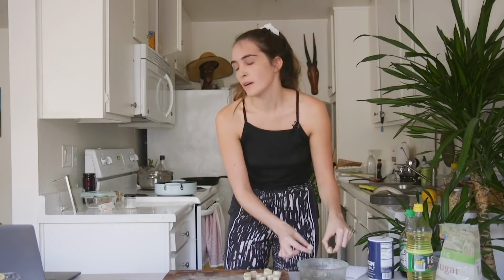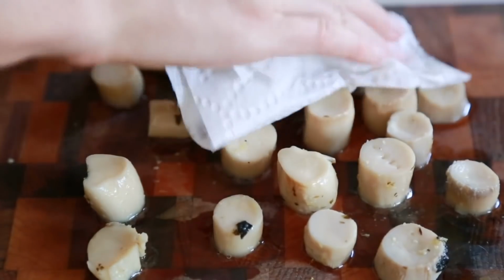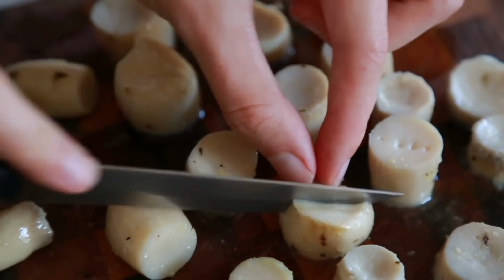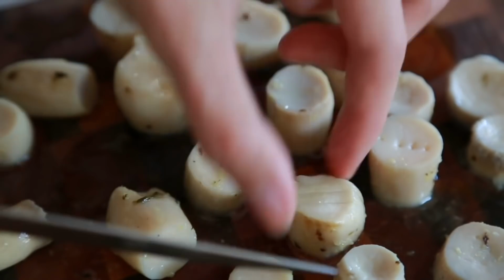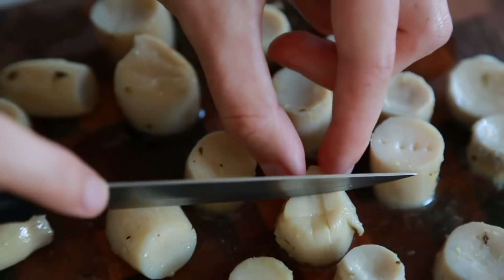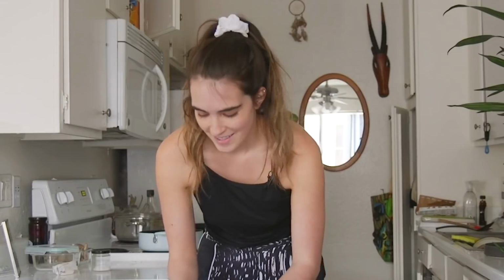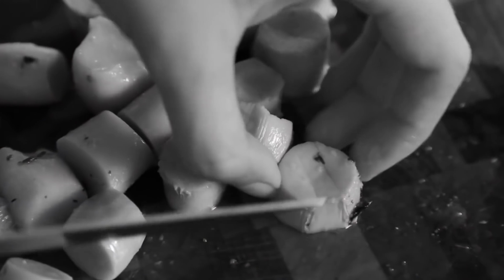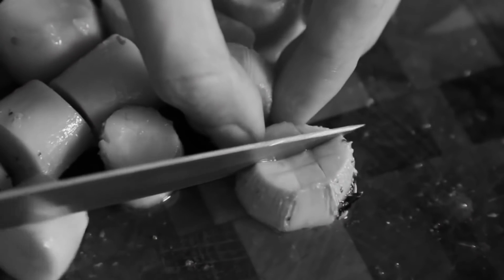Right now I've got a pot of water boiling. I'm gonna make some linguine to serve these with. Okay, and once those are patted dry, you can take a little sharp paring knife or just a smaller knife and make little cross hatch marks in each one. This will test your patience, because once in a while you accidentally cut through them and that's just heartbreaking. Don't let your heart be broken. It's not worth it, and they're still gonna taste delicious.